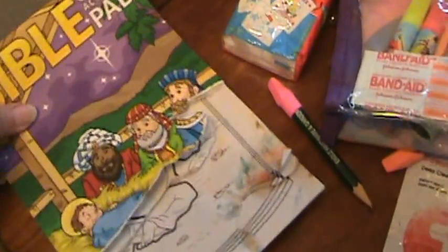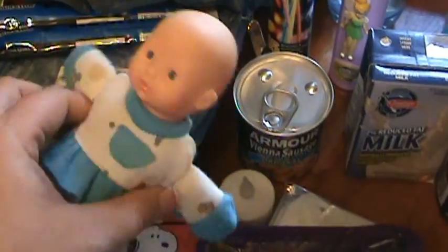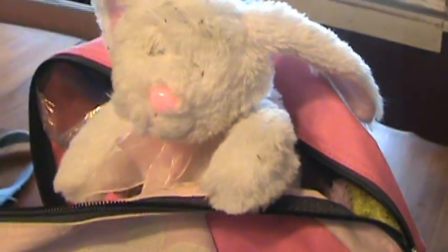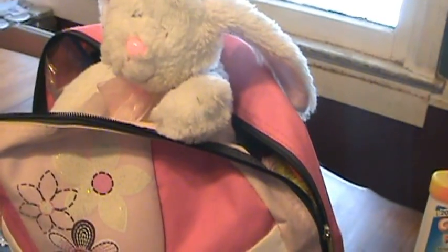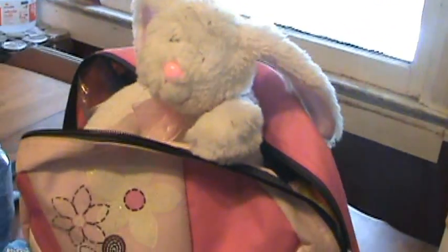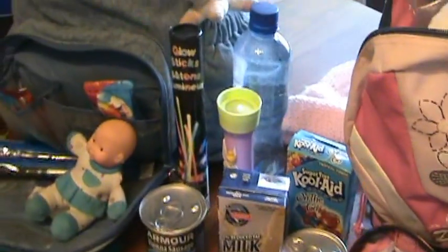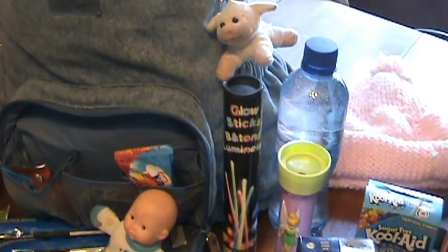And this is an old book. My dog, I think, got a hold of it and ripped the cover off, but that's okay. It still has usable pages in it, so my kids aren't going to miss this. This baby doll is not my daughter's absolute favorite. It's really tiny, but it's going to give her comfort when she goes to sleep at night. Marcia bear is what she calls her other bear, because her Aunt Marcia gave it to her. But that bunny is one of her cuddly toys, so I've included that one. As long as you have something in the bag that can give your kid comfort, that they can snuggle up with and not be afraid.